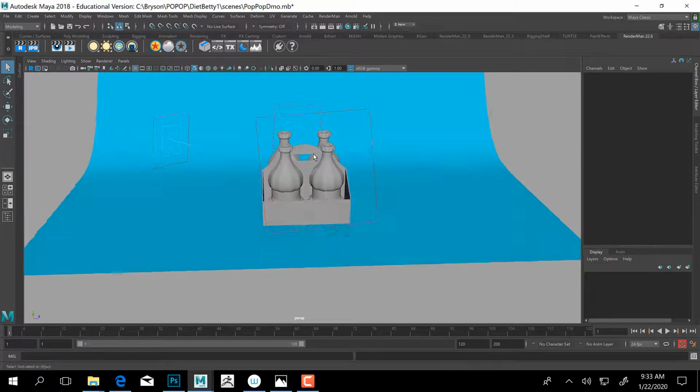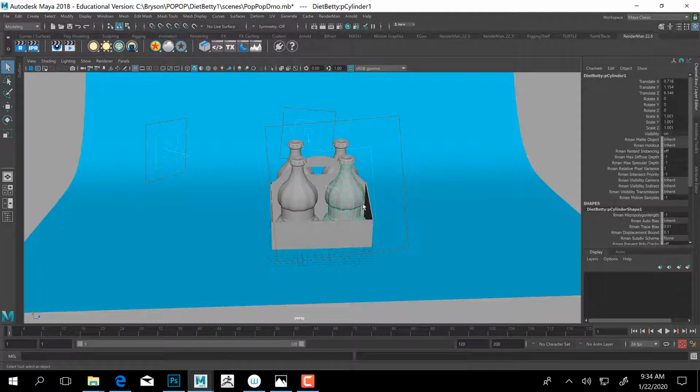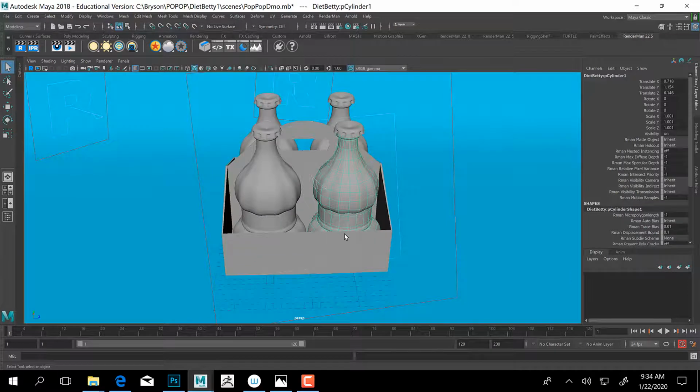Now, for you guys, I will expect you to model your own cartons and your own bottles, okay? Shouldn't be that hard to model. You guys all have some sort of modeling skills, right? Yeah, especially Allison. So you guys will be making your own bottles. Be creative with them. Don't make them boring. So with mine, they're just kind of normal bottles, maybe a little obese.